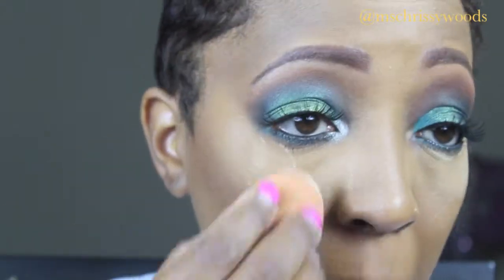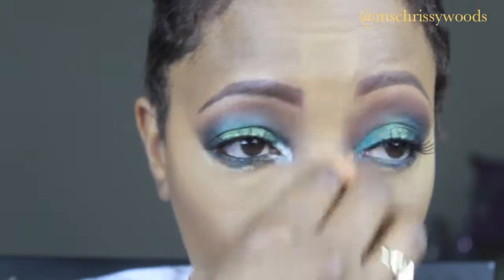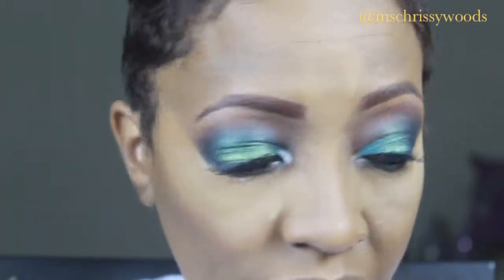And so now I'm just placing on some under eye concealer. I mixed in, I think it was NC42 by MAC Cosmetics, and I also mixed it with the LA Girl Pro Conceal in the shade Fawn. And now I'm just going to use my Real Techniques sponge and set it with some banana powder. And the reason we set it is so that our concealers do not crease.